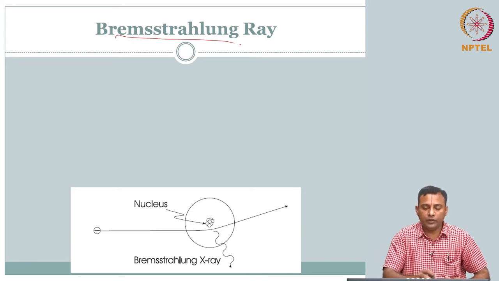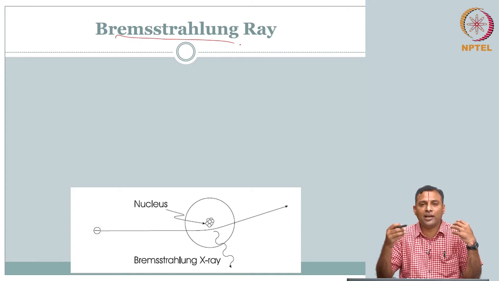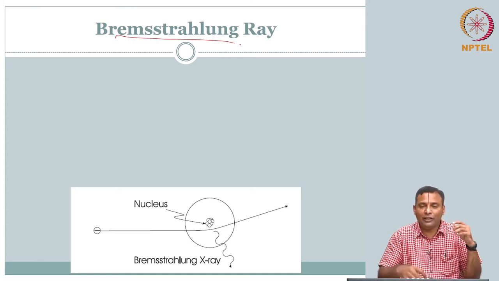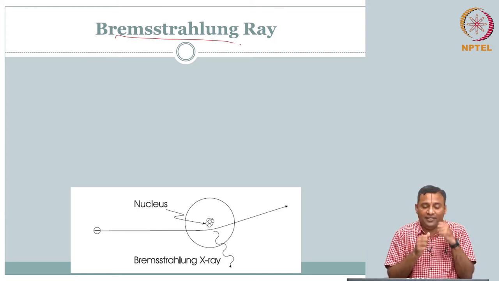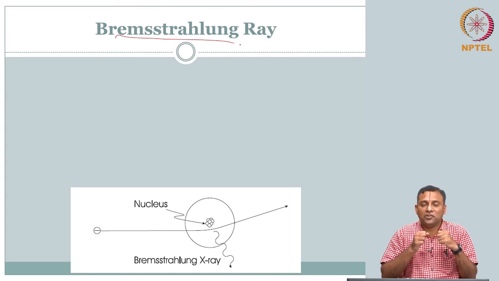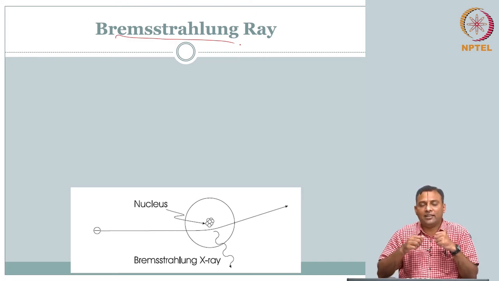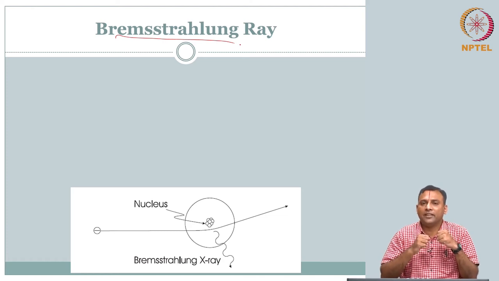I told you that it is going to interact with the nucleus. Let's again do some analogy. I know these probably are very poor analogies. So be it. At least it gave me some feeling for what it is, right? So pretend you are the electron with energy. It's like you are driving a car on the highway. You have a lot of momentum, so you are going at a velocity. You are accelerating. You have reached, and you are really moving fast, right, on the freeway.